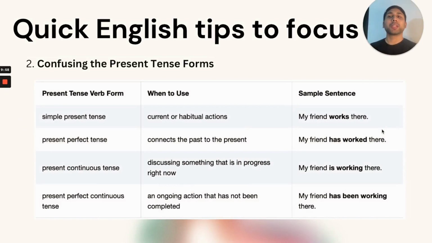Second, people confuse present tense forms, right? Now, as I told you, you are not giving a grammar test, right? Technically आपको बोलना चाहिए I have been working in this company for 3 years. But अगर आप उसकी जगह I am working in this company for 3 years भी बोल दोगे, nobody is going to mind, right? But अगर आप I work here की जगह, right, या I am working in this company जगह आप बोलो कि I working in this company, this is a blunder, right?